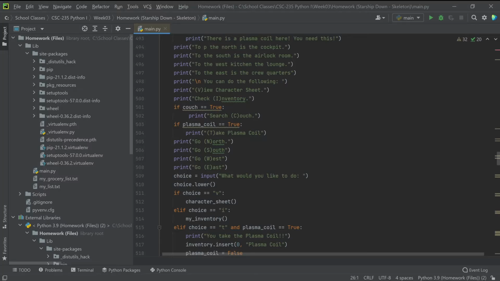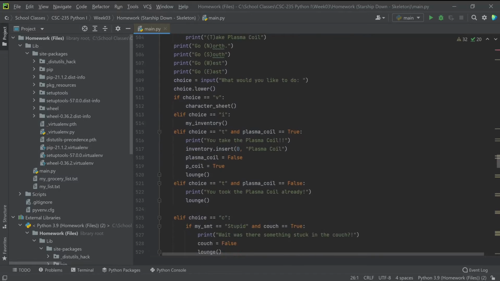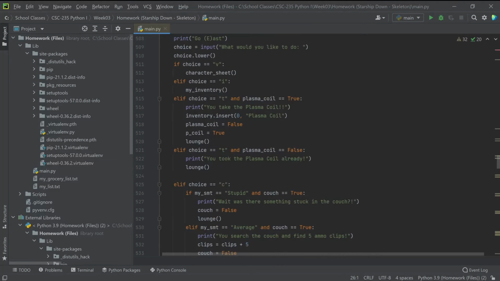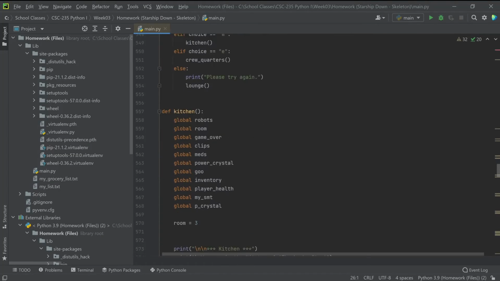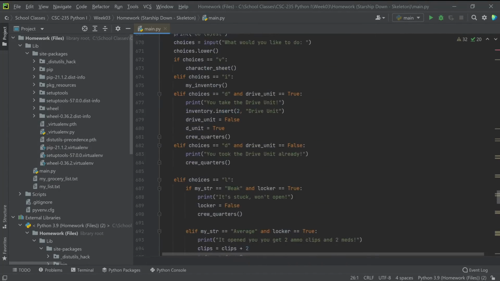But there's a problem. The engine room is guarded by the INOT dynamo. The INOT dynamo is guarded by 3 INOT drones. So you have to take out those drones which are wandering through the ship. You have to find them, and believe me, they're wandering. And then after you defeat them, you can get into the engine room and defeat the dynamo and repair the ship. But going through this adventure, you're going to find all kinds of stuff. Depending on your attributes, as you can see here, you're going to be able to do stuff or not do stuff.